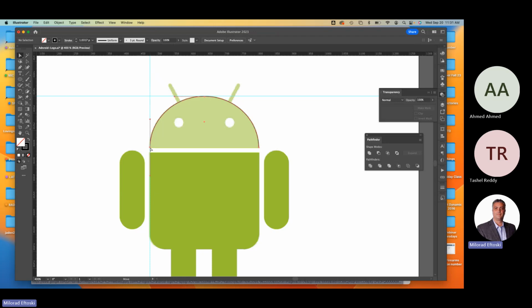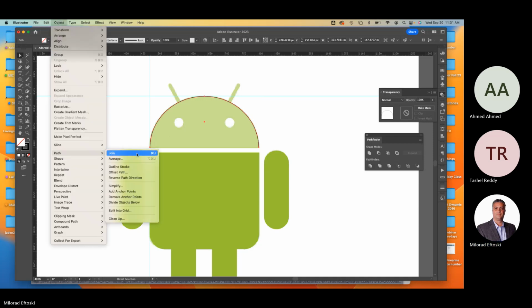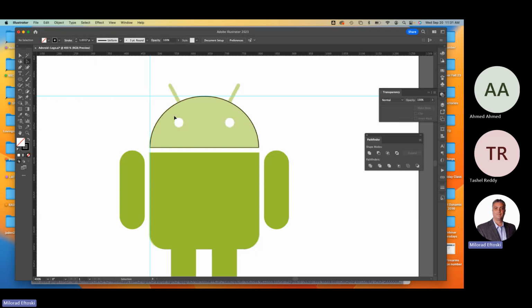Watch this. I'm going to select this shape here. This is called an open path. It's not connected because I cut it and I deleted it. So now I'm going to go Shift, select. I selected both of these, not the top one, just the bottom two. And I'm going to press Command J to join, J for join, or let me show you the method here. Object, Path, Join. So you join the open endpoints to become one. So once you do that, this becomes now an actual shape, right?